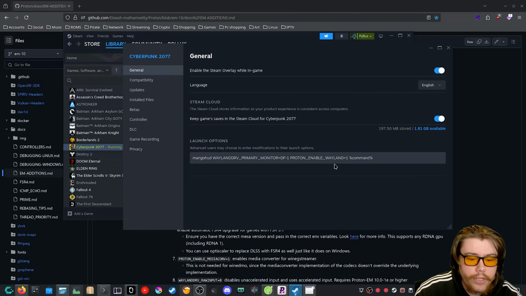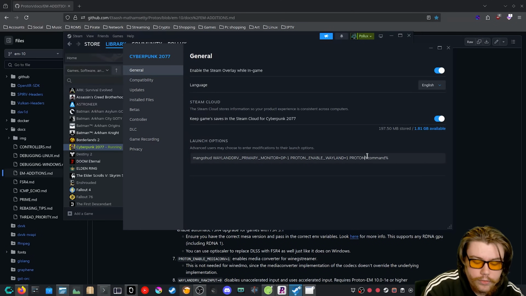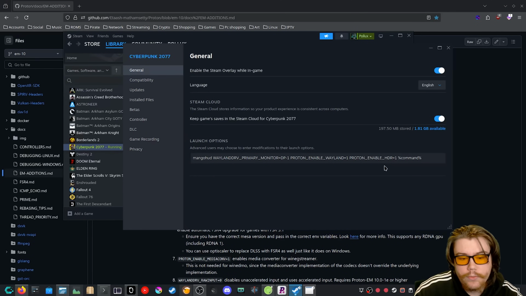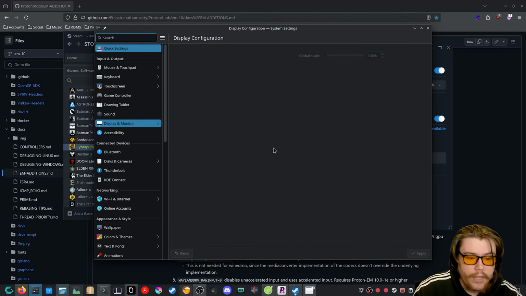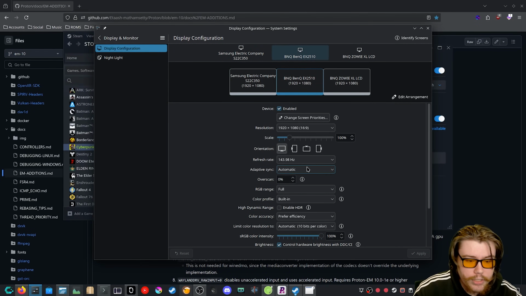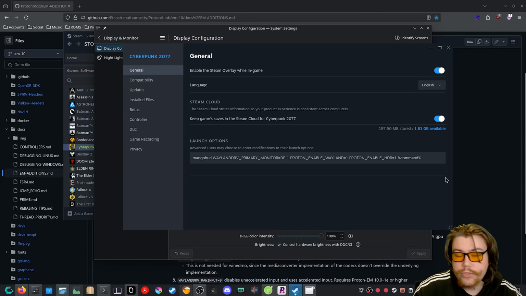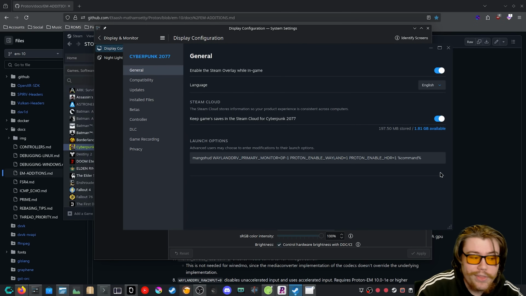So we go to general here, and then we just type PROTON_ENABLE_HDR=1. And that's it. You just relaunch the game, then you want to, of course, configure HDR on the Wayland desktop environment that you're using. For me, it's KDE Plasma. So I just go to my settings, I go to my display, I then go to the HDR calibration thing, I calibrate it, and then you launch the game, and then you're able to configure HDR within the game itself.